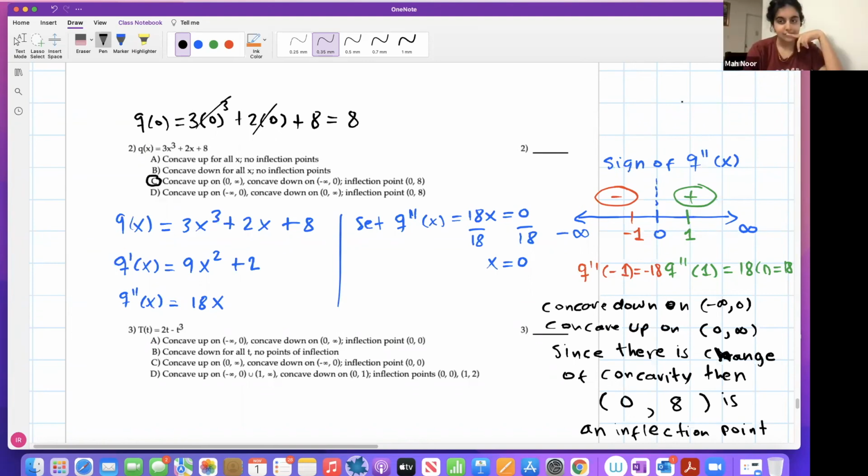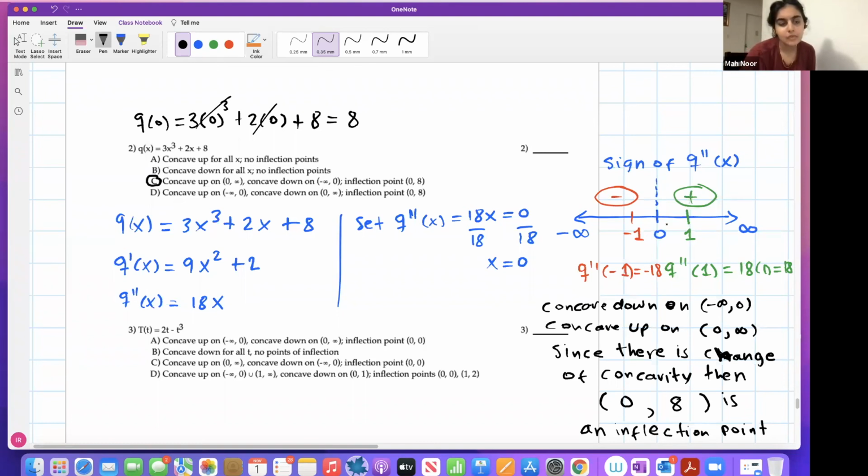But you're right. Now, are they all inflection points? Not always. Only when there is a change of concavity. For example, here from concave down to concave up, there is a change of concavity, then we got ourselves an inflection point. But sometimes the sign of the second derivative will not change, so we cannot say that is an inflection point. But most of the time it will lead to an inflection point.